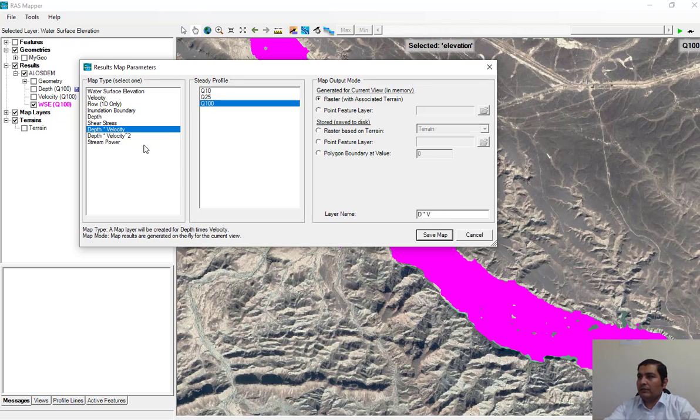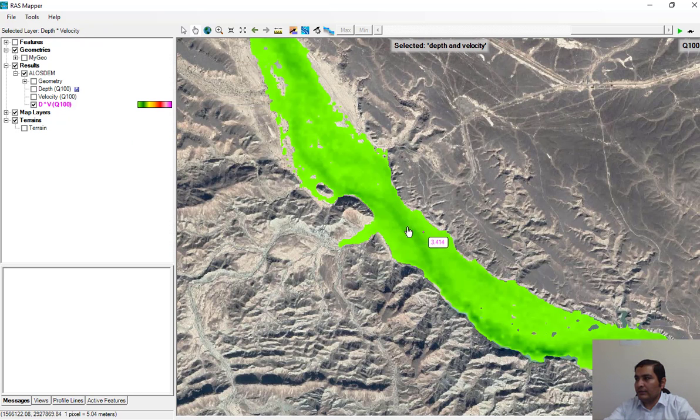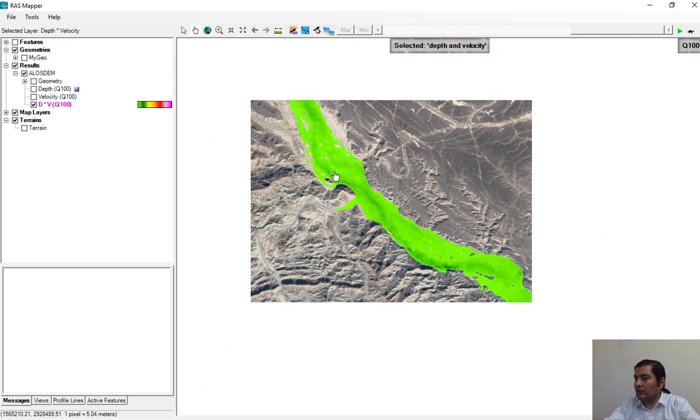Let me check depth times velocity. Select it and you can see the value of depth multiplied by velocity.